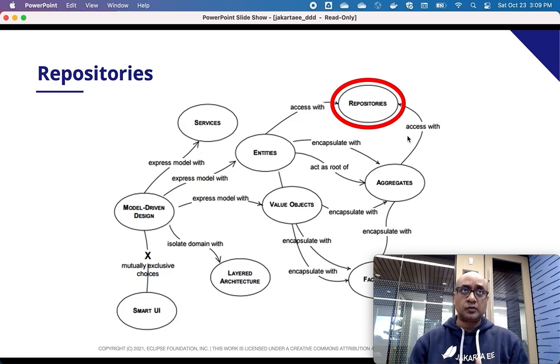So it's really nothing much more than, in terms of J2EE parlance, a session facade of sorts, right? But it's a specialized session facade. That's why it's called a DAO, or data access object, in J2EE design patterns. The principal difference in repositories, though, is that typically there's a one-to-one mapping between a repository and an aggregate, rather than a repository and an entity and a value object. So there tends to be fewer repositories in domain-driven design-based systems because the abstraction layer is to the aggregate rather than a specific database table.